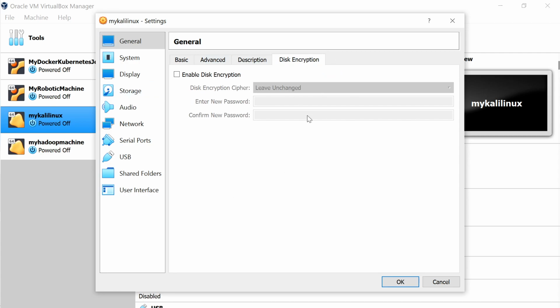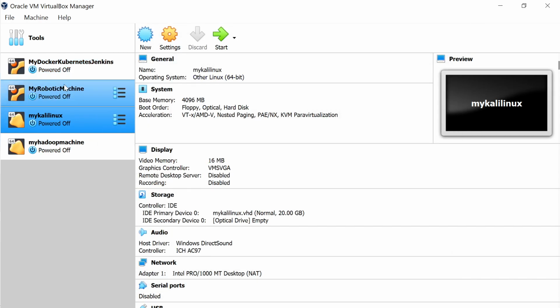So this is actually simulating a machine, because what is a machine ultimately? A machine is having some memory, some processor, some hard disk, and on top of that you have some operating system, and on that operating system you are running some application. That is what a machine is. So it is giving you all these facilities without changing anything in your laptop. Your physical machine may be having Windows, but on top of Windows you can create multiple virtual machines. Here you can see I am creating 4 virtual machines.